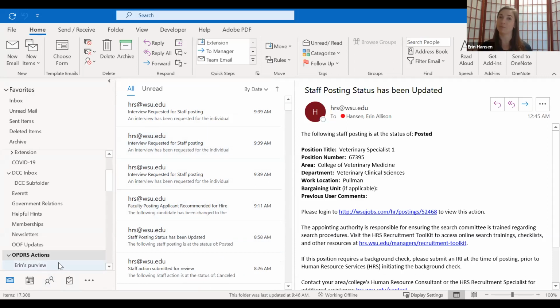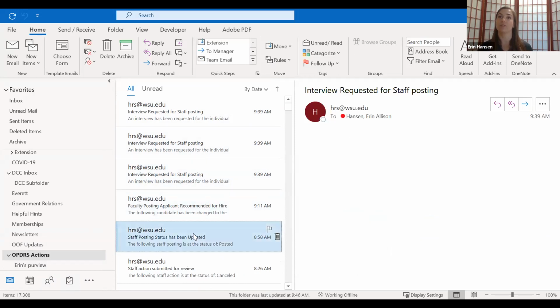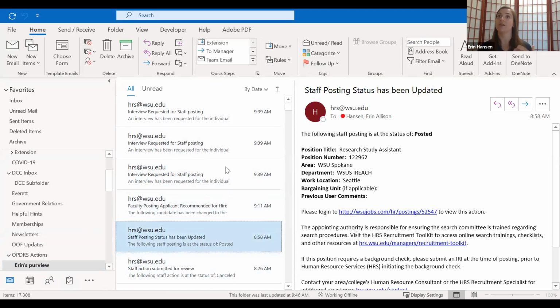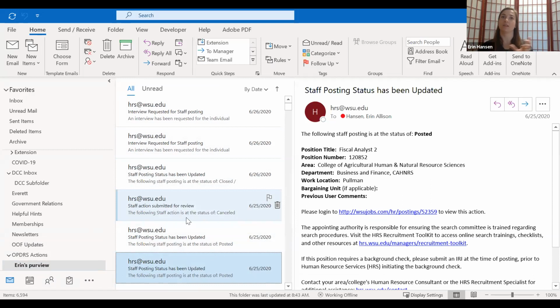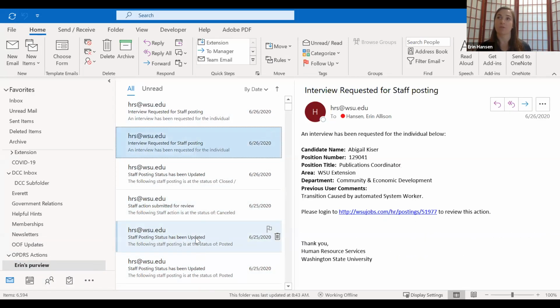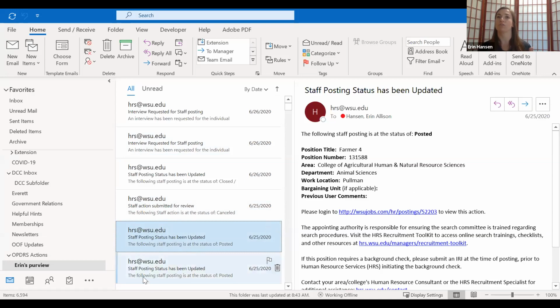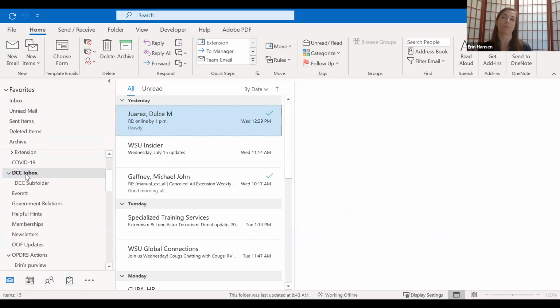I also then have an exception for it, because if there's anything that comes in that applies specifically to my areas and I want to know about that, this is going to still open that, put that in a new folder where I can find those. So if anything has the word Connors or extension or Everett, things like that, it's going to actually still go into this folder so that I have the ability to see what comes in as new.